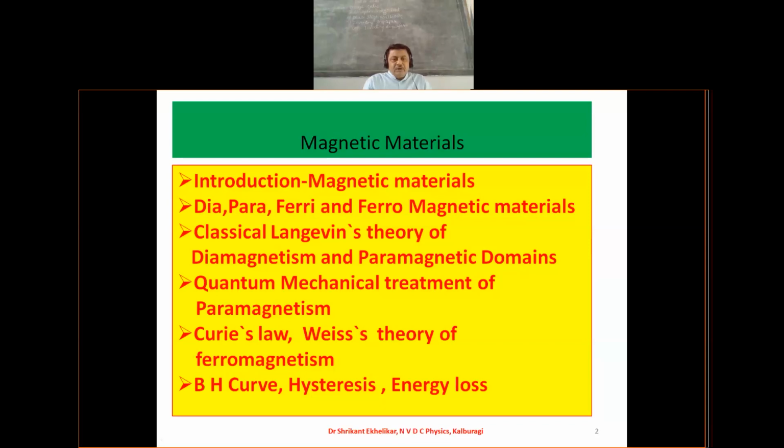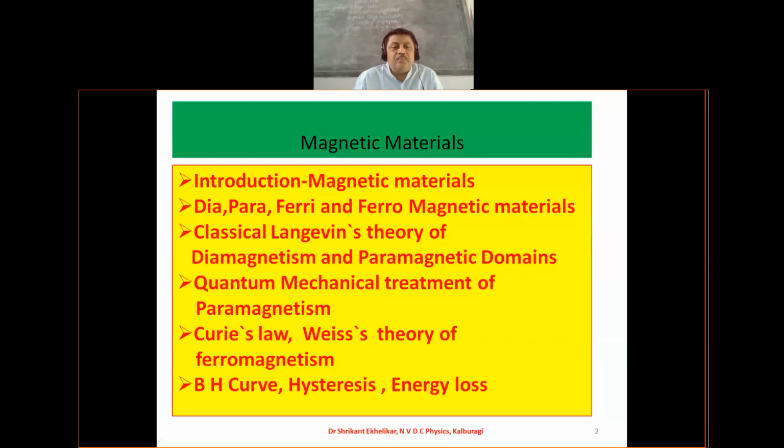We also look into the basic definitions of magnetic field, magnetic flux density, magnetic susceptibility, and permeability. We will briefly introduce you to these terms, and then we will move into a very interesting Langevin's theory for both diamagnetic materials and paramagnetic materials. These are the two important derivations. We will go mathematically and derive Langevin's theory for diamagnetic material and paramagnetic material, and we conclude from the results that we obtain whether the particular material shows diamagnetic property or paramagnetic property.